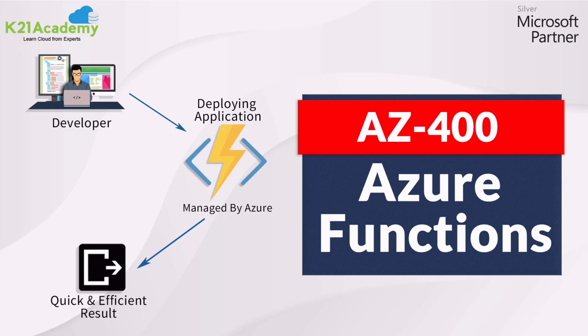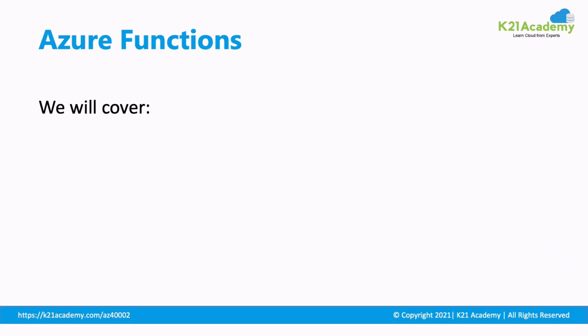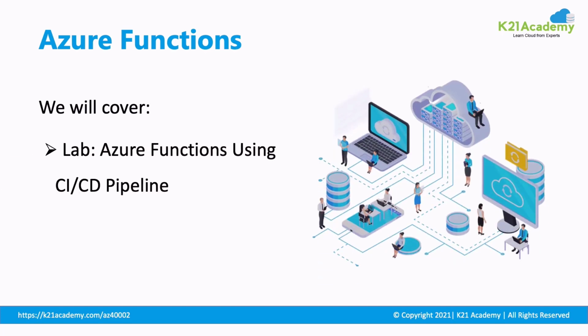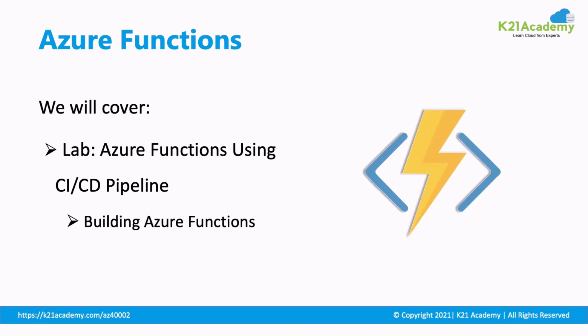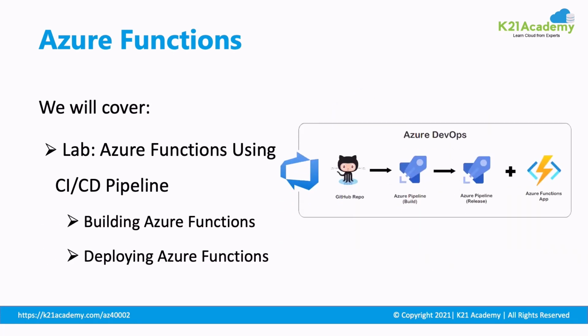Azure Functions is a serverless concept of cloud-native design that allows a piece of code to be deployed and executed without any need of server infrastructure, web server, or any other configurations. In this video, we will be covering hands-on labs on Azure Functions using CI/CD pipeline, which will include how Azure Function works, building Azure Functions, and deploying Azure Functions.